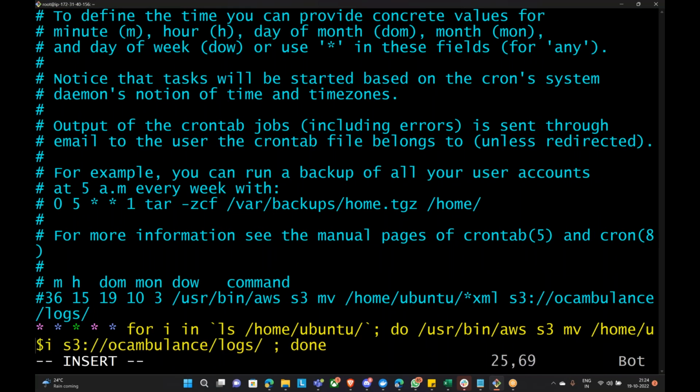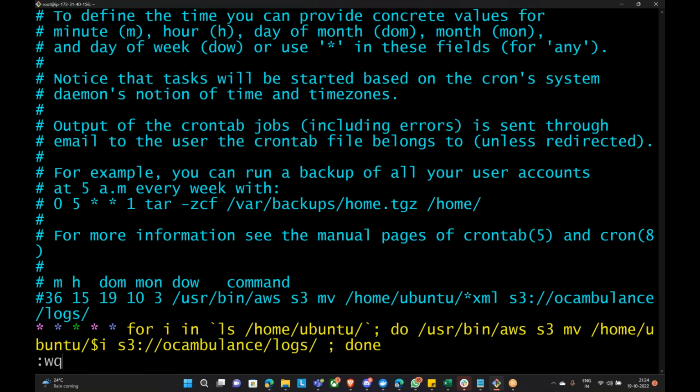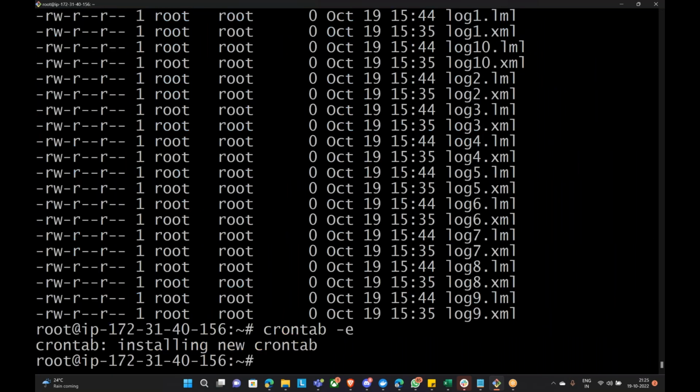So we need to give the full path here. Yeah, now it should work. Okay, now we'll observe.